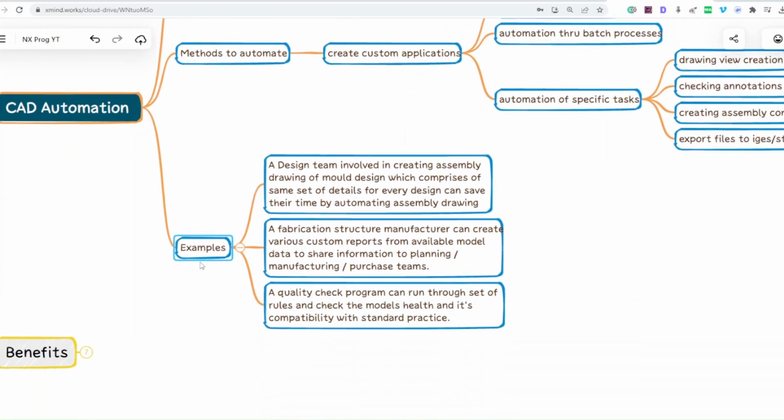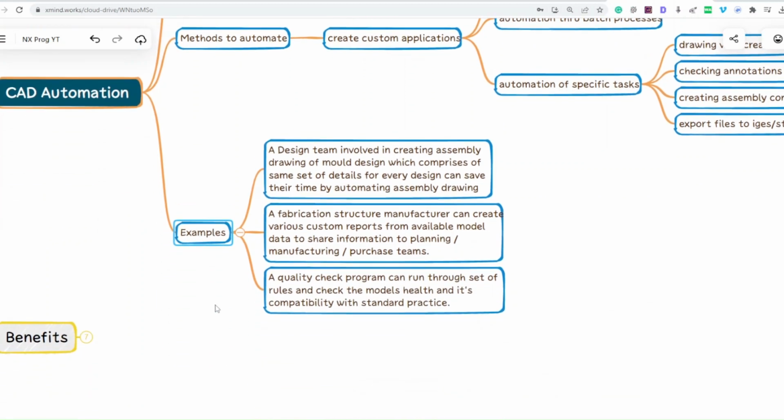Now, a few more application examples. A design team involved in creating assembly drawings of mold design, which comprises the same set of details for every design, can save their time by automating the assembly drawing.